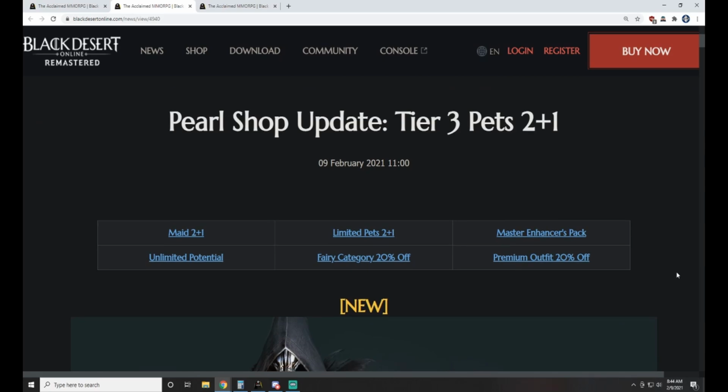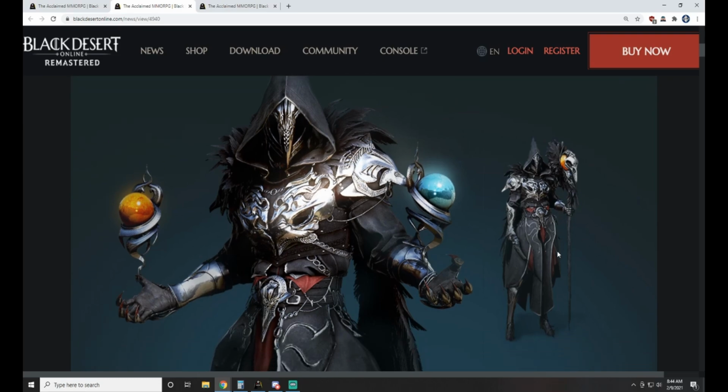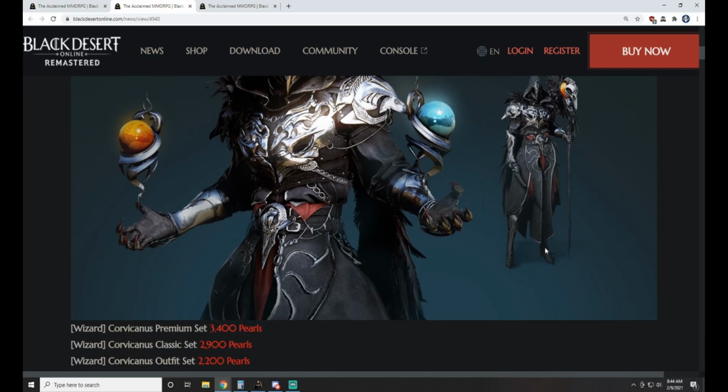There's a bundle of Tier 3 Pets 2+1 in it. First up, though, we've got this new costume, which I have to say is pretty freaking cool. In my opinion, it's a wizard costume. It's pretty fire. I haven't seen one this cool in a while, at least for a male costume anyways, because, you know, I love the female ones with the boobies. Can't go wrong there. But yeah, this is really awesome.